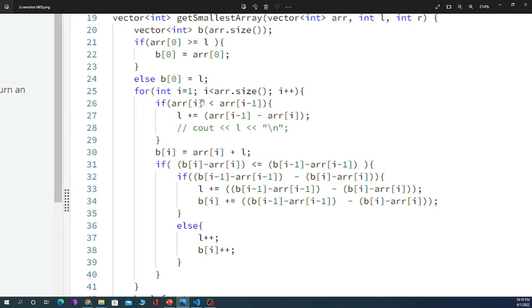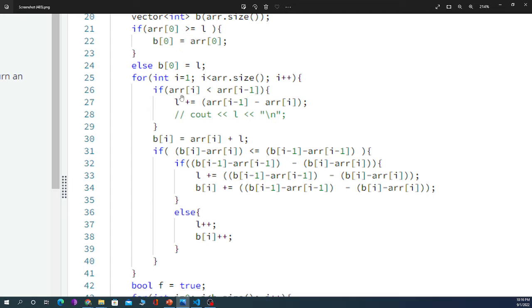That's the mistake I made there. Next, I generated all the remaining elements. How did I generate them? First I check whether my ith element is less than its previous element or not. If it is less than my previous element, then I increment my left range by the difference.